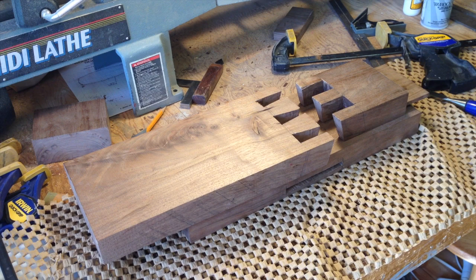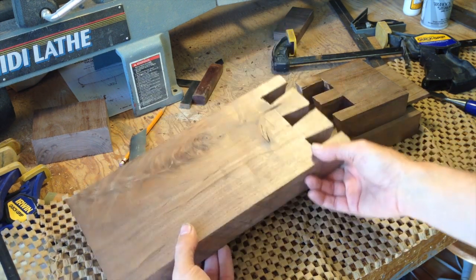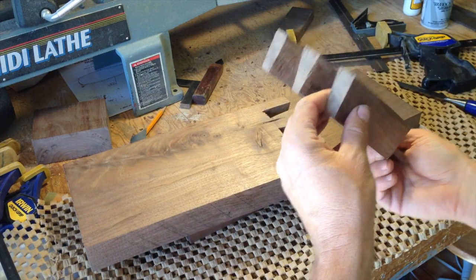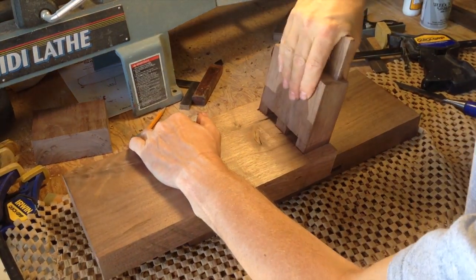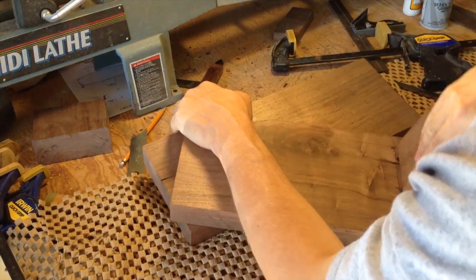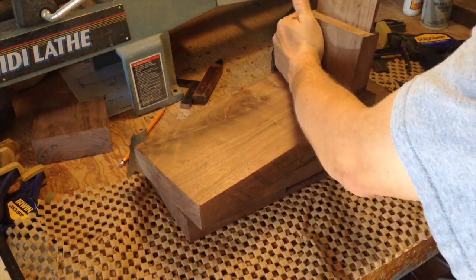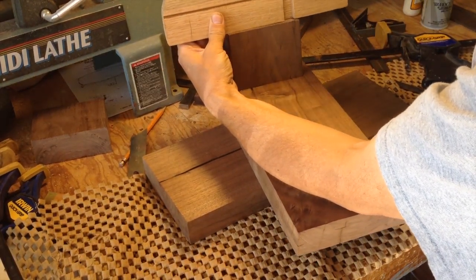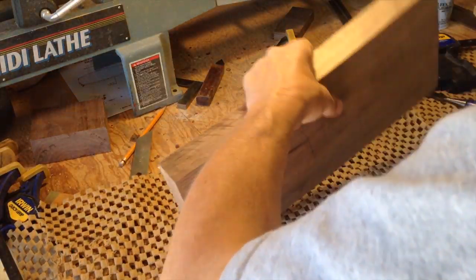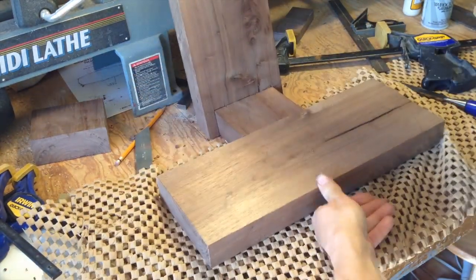Okay, we have the dovetail cut out, and not the greatest, but it's going to work. I need to do some fine-tuning on it, and it goes like this. Seat goes like this. There you go.